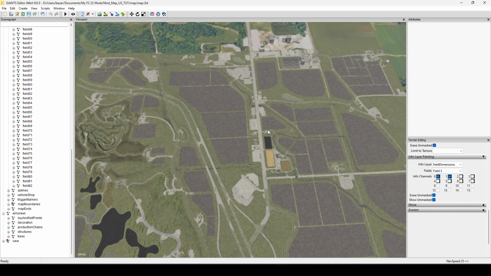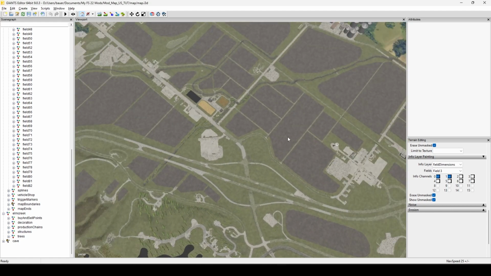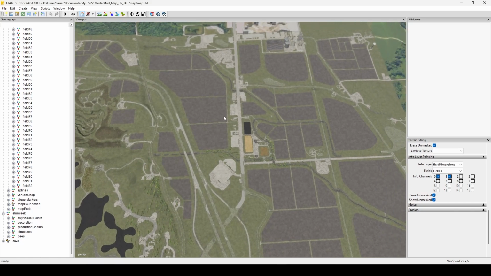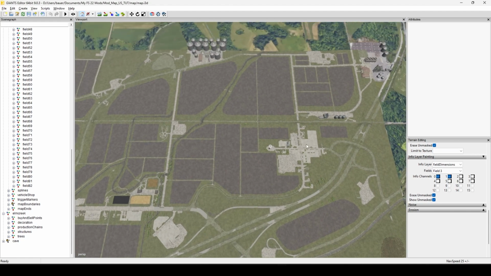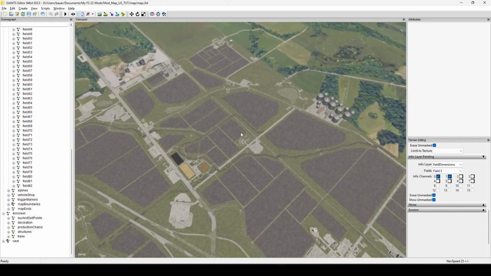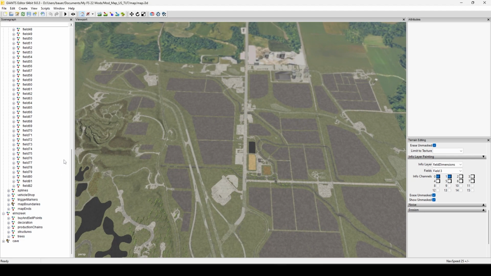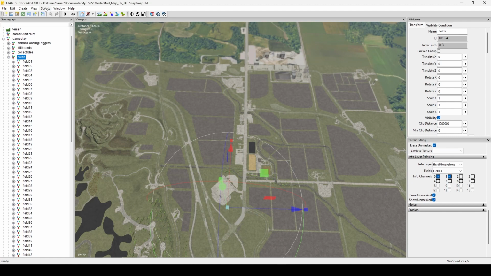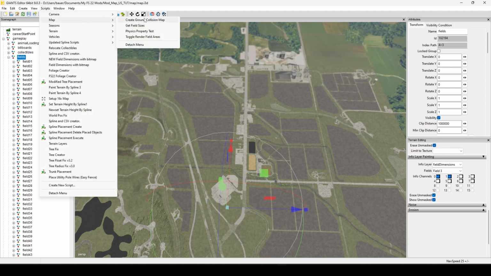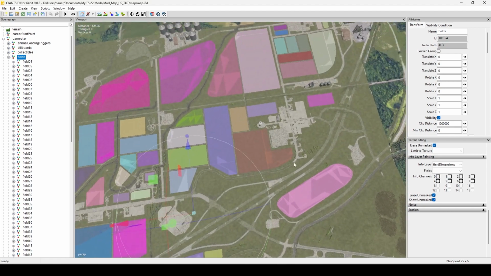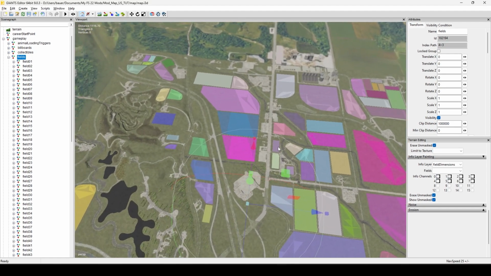So for example, let's say I wanted to take this Elm Creek map and do an edit of this map. When I do this edit, I want to keep all of the existing fields. I've got 82 fields there. So let's go up to fields here, go up to scripts map, and then render my fields. Let's see what I have. All right, that looks good. So I can use every one of those fields.